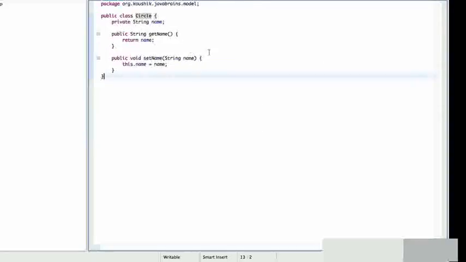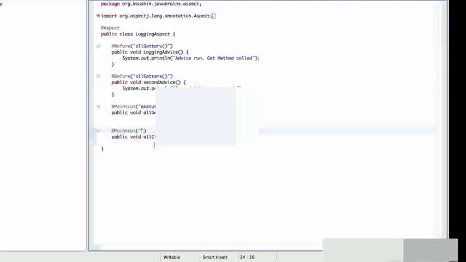Then what I do is I specify within, and I give the class name again.